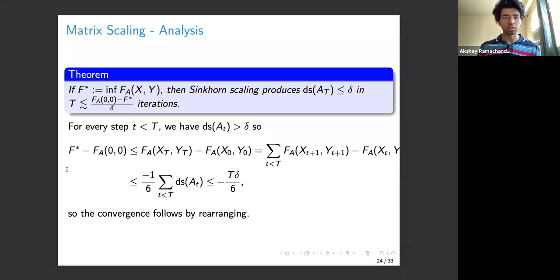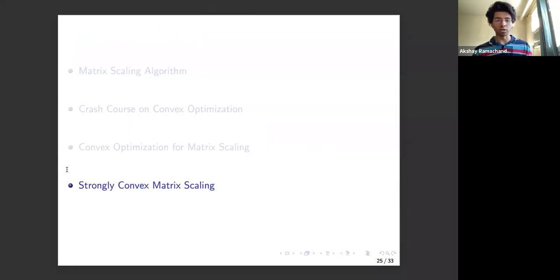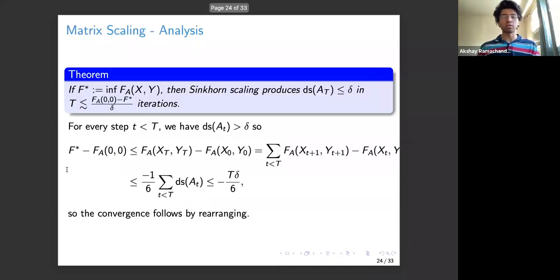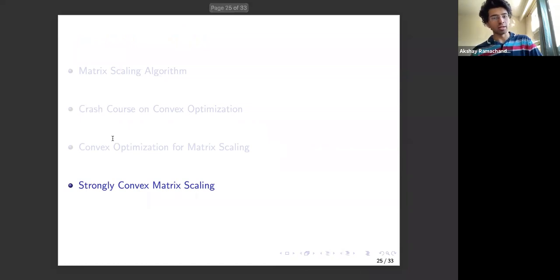Cool. So that was the setting for just standard convex optimization. It's not clear where you get this lower bound. In the application by LSW, they studied how to distinguish whether the permanent is 0 or how to approximate the permanent. And so in that case, they actually had a lower bound by some pre-processing step. In our case, we can actually assume something further. By our case, I mean, in the statistical application we'll have later, we can assume that our input is strongly convex, whatever that means. And that means we'll even get a much faster convergence of the algorithm.